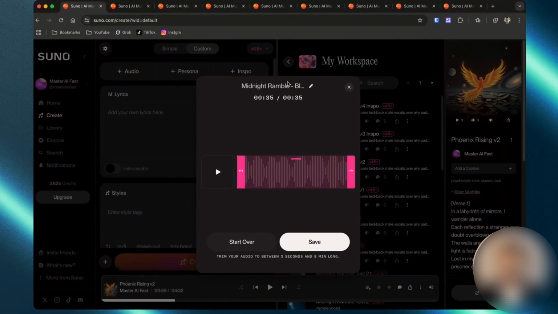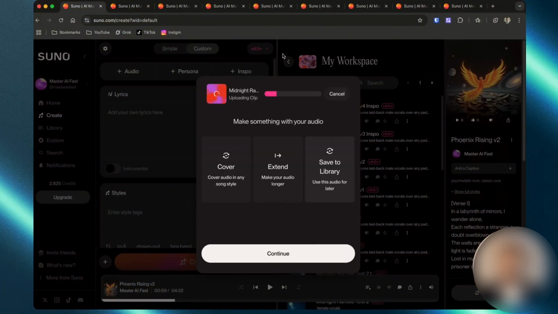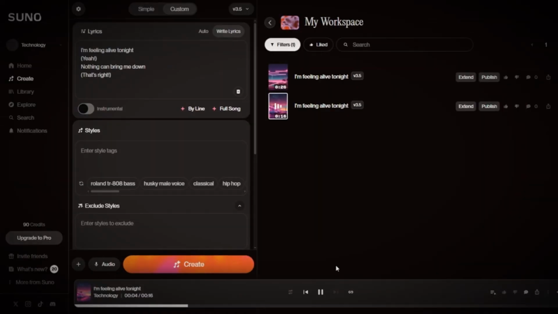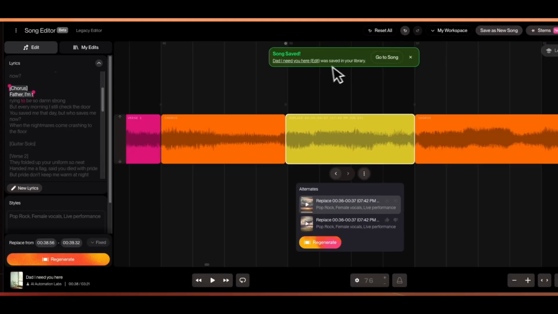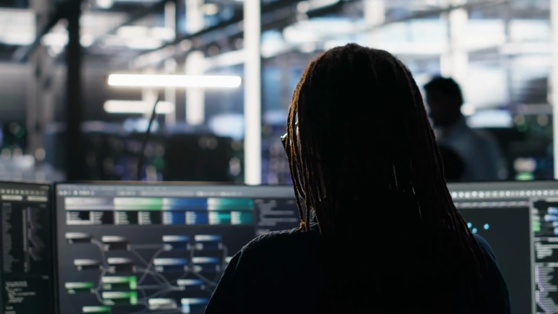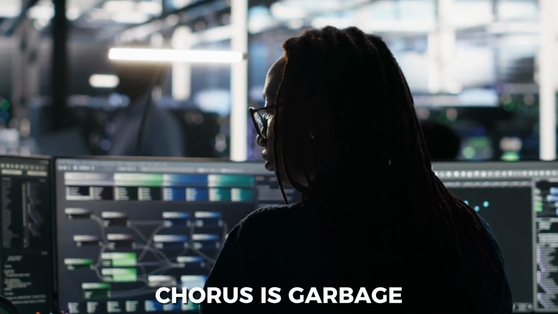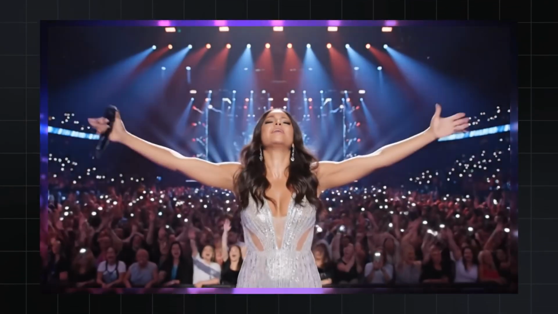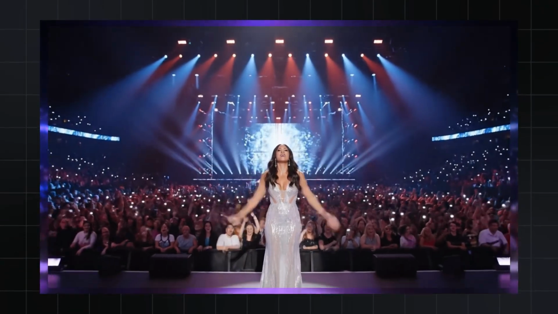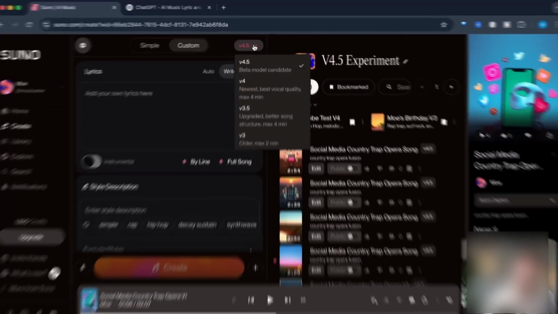Now let's be real for a second. If you've been using AI music tools for a while, you know the struggle. You generate a song and 80% of it is absolutely perfect. The verse hits different, the chorus is catchy as hell, then the bridge comes in and it's just meh. You'd hit that generate button again, hoping lightning strikes twice, maybe you'd get a better bridge this time, but now the chorus is garbage. It was like playing musical roulette with your creativity, and honestly, it was driving a lot of us crazy. The old Suno was powerful, don't get me wrong.